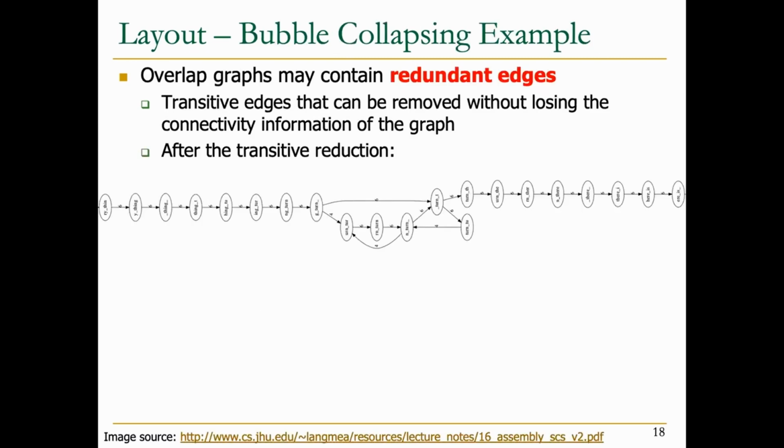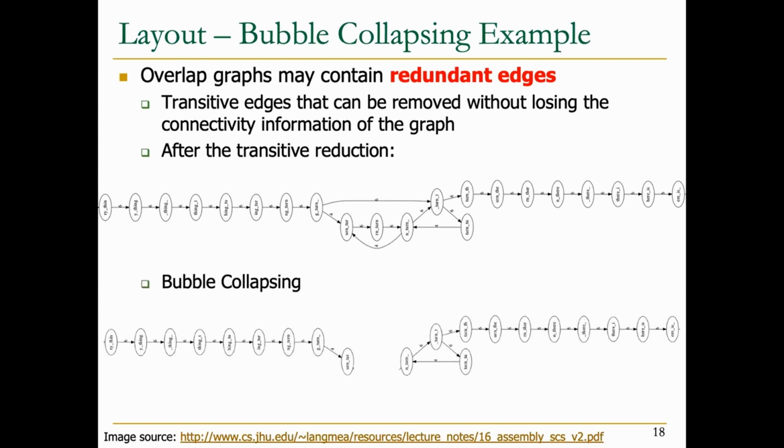So this is an example of how the graph would look after performing the bubble collapsing. This is how our earlier graph looks after we perform the transitive reduction. If we identify the bubbles and collapse them, then our graph would look like this. So we further simplified it, although we lost some information on the connectivity. Now it's actually less complex and less erroneous for us to generate the assemblies, because bubbles would make things a little bit messy.